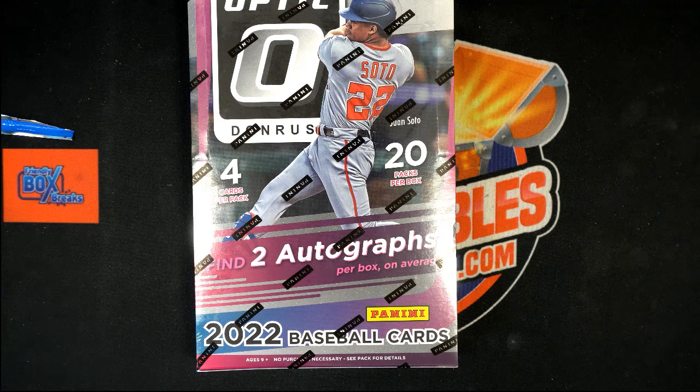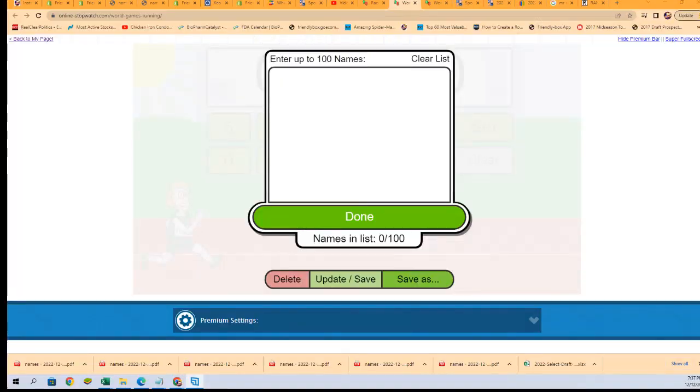Good luck in Donruss Optic Baseball. Right now we're doing a filler. It's winner take all. Winner gets two spots in the break.